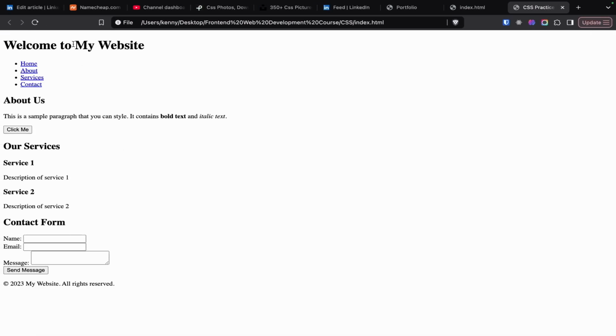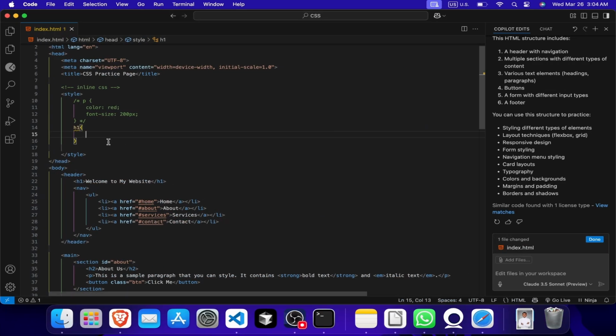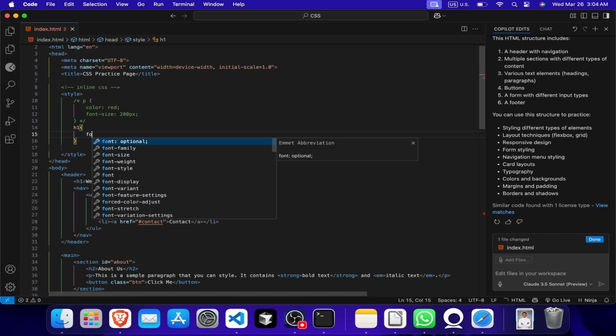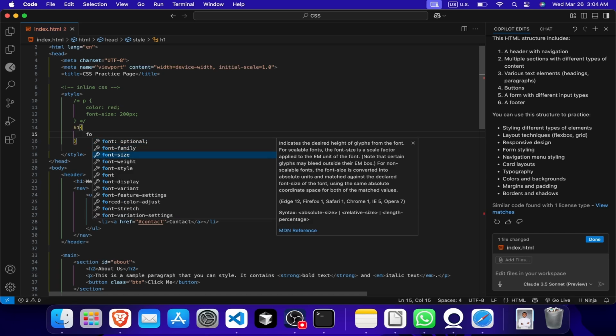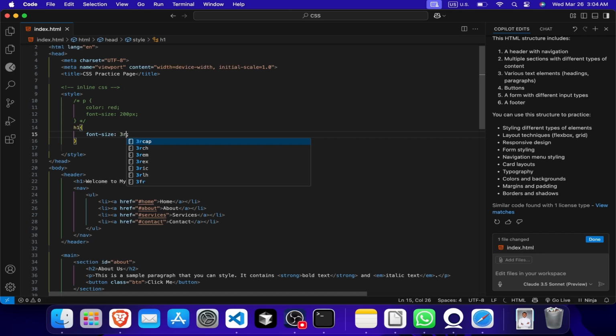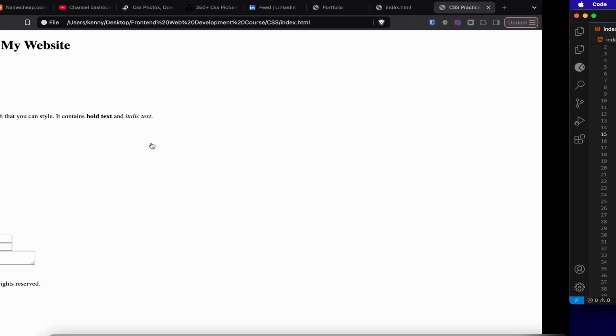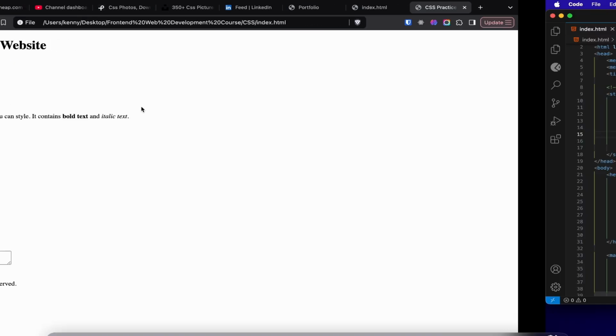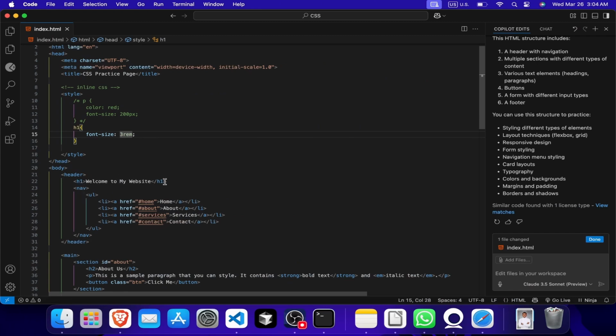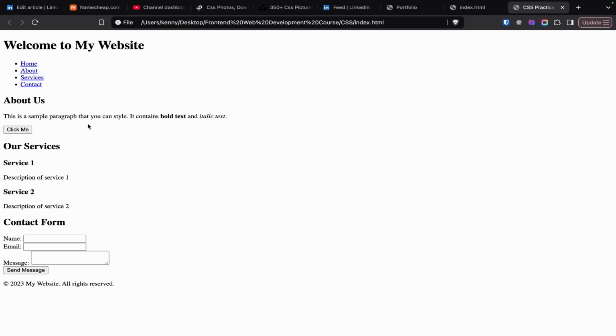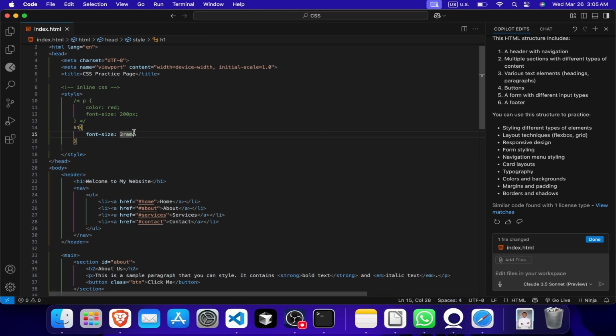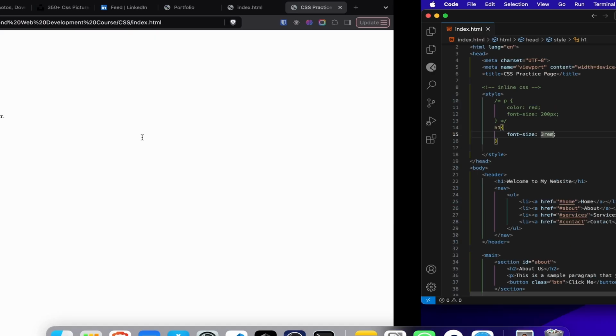Let's say I want to make my H1 bigger than this. I can give it a font size of 3rem. Now, this is the default font size of the browser. As you can see here, I have not applied any styles to it, whether inline, internal or external. This is what I just put in my browser, and this is what it gave me. So this is the default. So when I say 3rem, I'm saying 3 times the default of the browser.